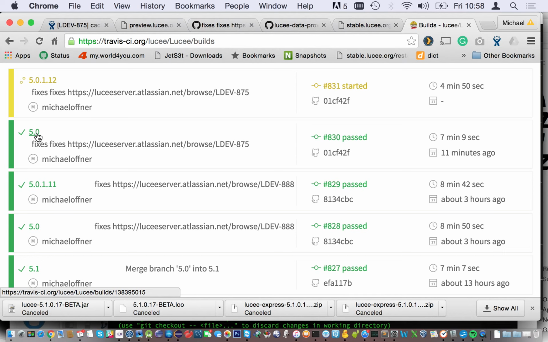And fixes happen on the 5.0 at the moment. With Rilo, we always had a dev branch and branches for further versions. But now we are working with version numbers. I think it's more clear, especially because we do more and more changes to older versions. At the moment, we also maintain 4.5 and still do bug fixes in 4.5. I will also do that bug fix in 4.5, for example. So we more and more maintain all the branches, so because of that, we choose the major version number for the branches.